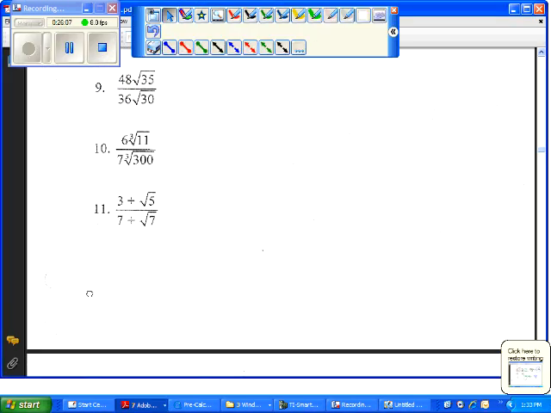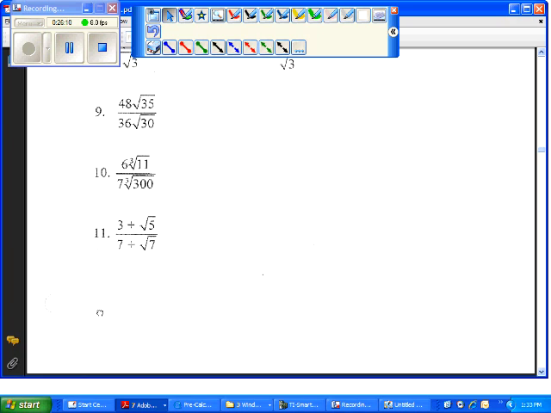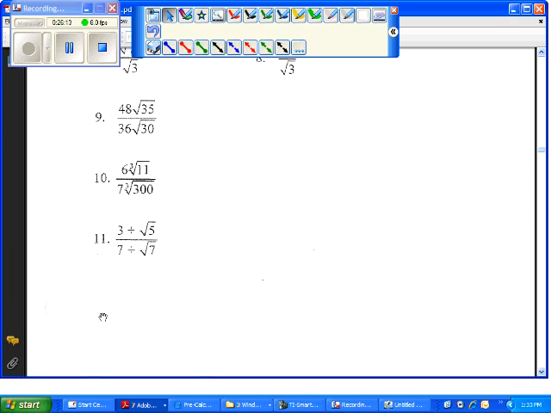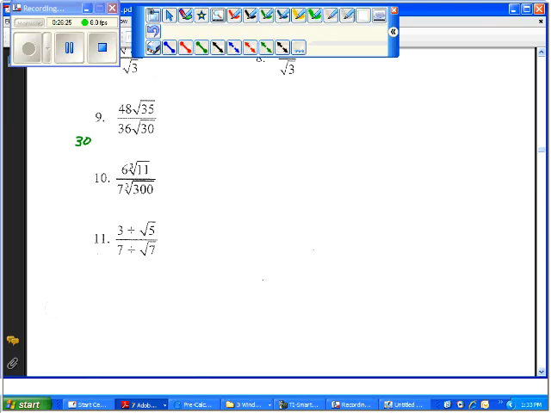Number 10. Want to at least get this one done. Number 10, question 1, will anything reduce? No. Will a radical break down? Well, we may not be sure about that 300, right? So we're going to take 300 divided by 2 is 150, divided by 2 is 75, divided by 3 is 25, divided by 5 is 5. Now, we need sets of what? We need sets of 3. So will the radical break down? No, because there's no sets of 3.